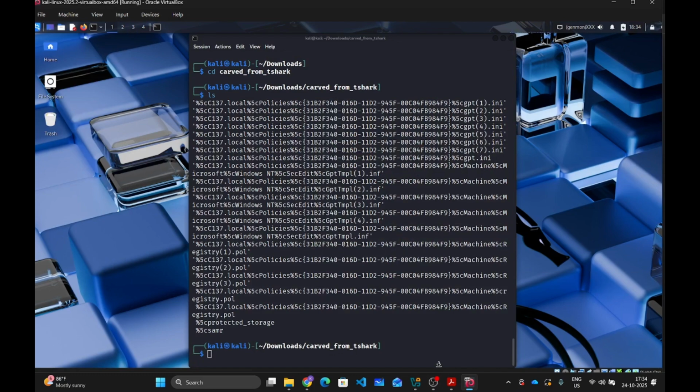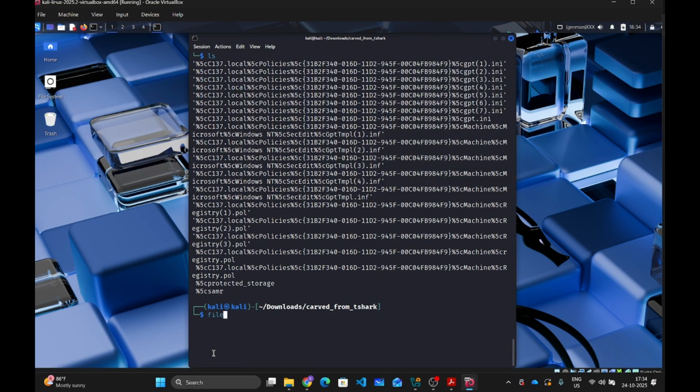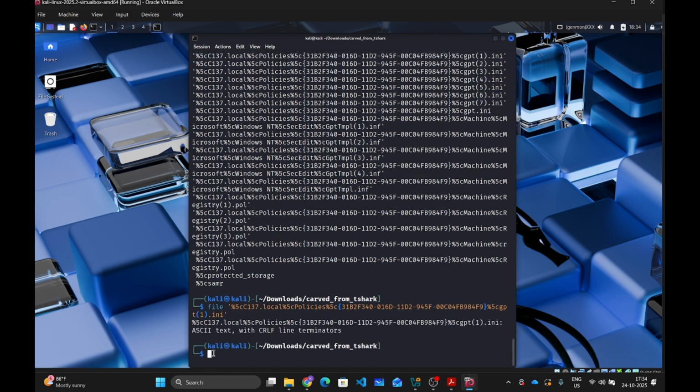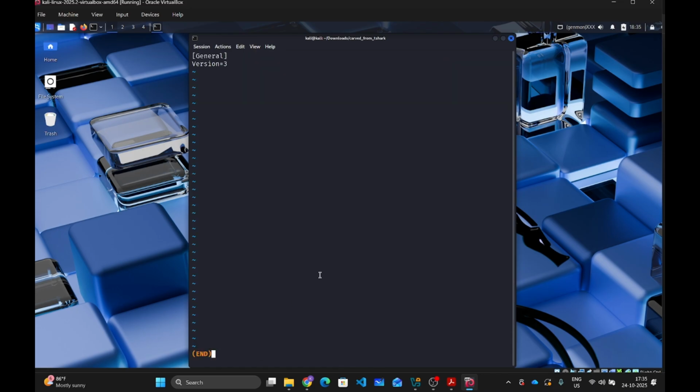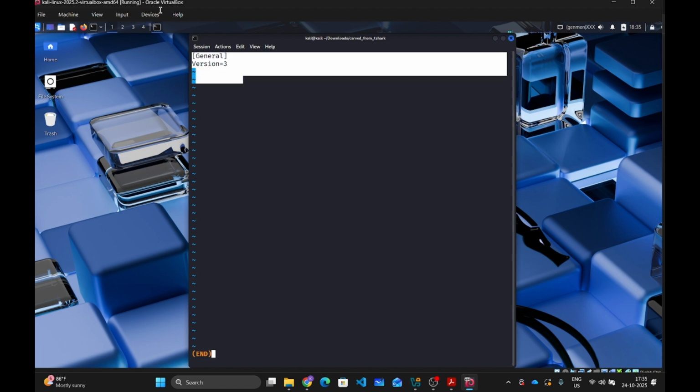These are all the carved files that we need, and we can analyze these files just by copying the first file, for example, using Control Shift C, and then using the command file, and pasting it using Control Shift V. So it says that it's in ASCII values, and then I use another command, that is strings, and paste the file name completely, and then use the command less, and this is all the information that is inside the carved file 1.